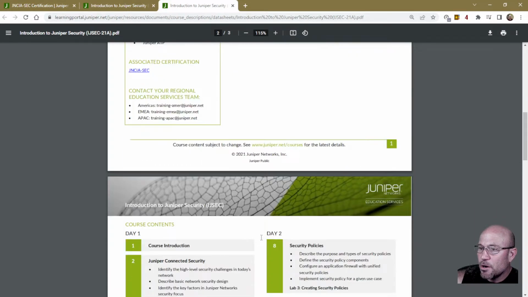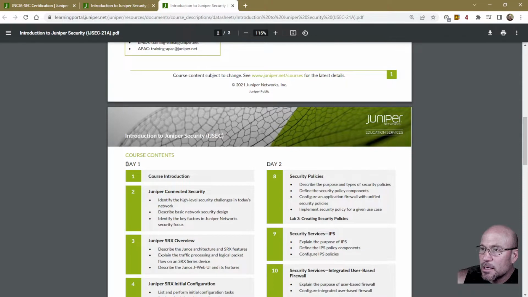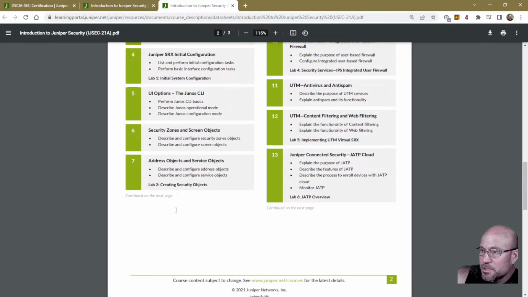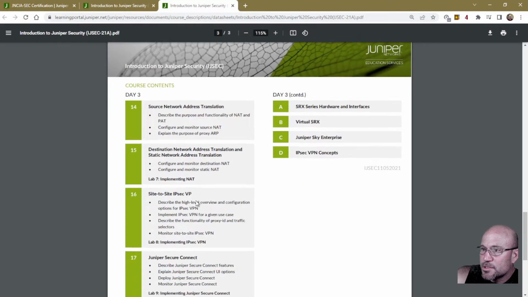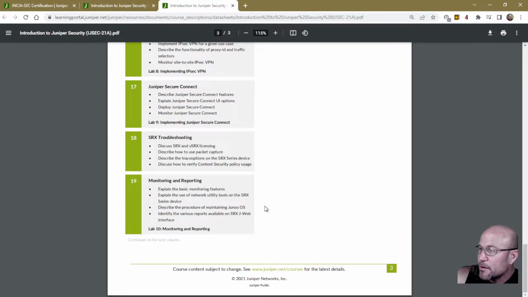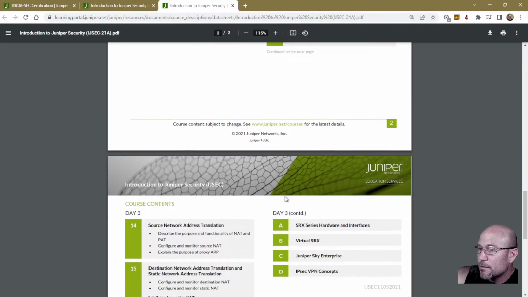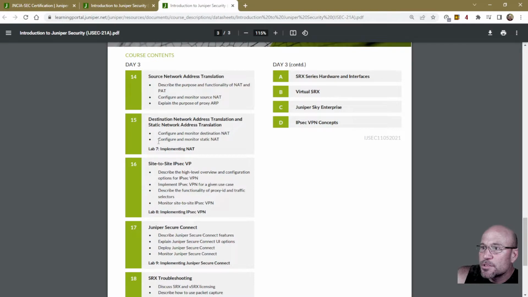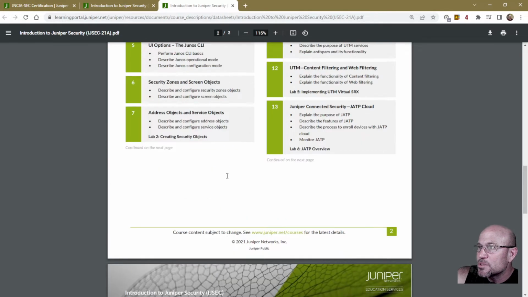And then when you go into the class, day one, day two, what they're going to do in each day of the course, they may even get into a little more detail there. And you see it's a three-day course, okay? And they may even have some labs. Yeah, there we go. Here's lab 7, lab 8, lab 9. So where did the labs start?